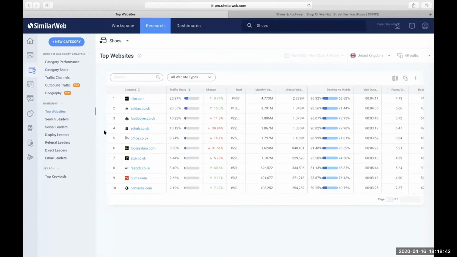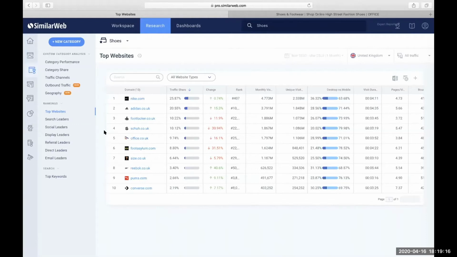So this could reveal a change to the way that consumers are buying shoes. Perhaps now that physical stores are closed and therefore aren't accessible, people are shopping online in a different way. Rather than going onto the retailer's website, they are going straight onto the brand's website. Is this because office.co.uk doesn't have such a strong online brand or such a strong online presence? Perhaps. But this is definitely something that we can help our clients improve by learning from these brands.